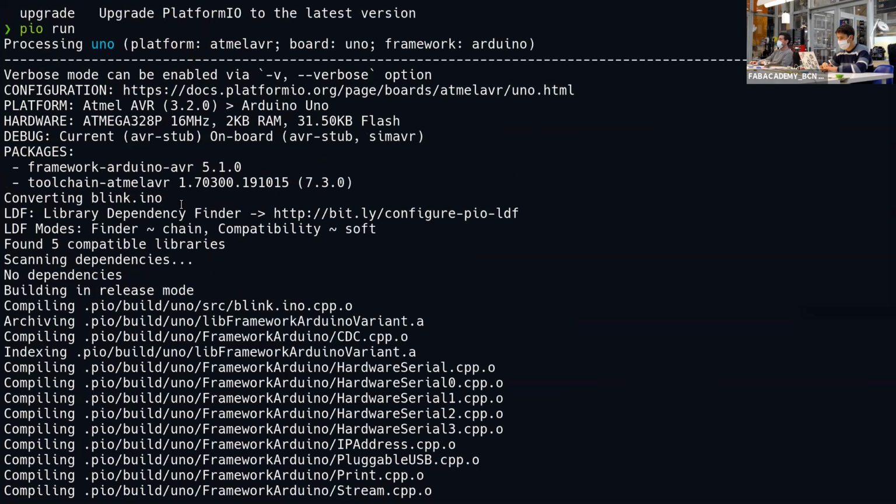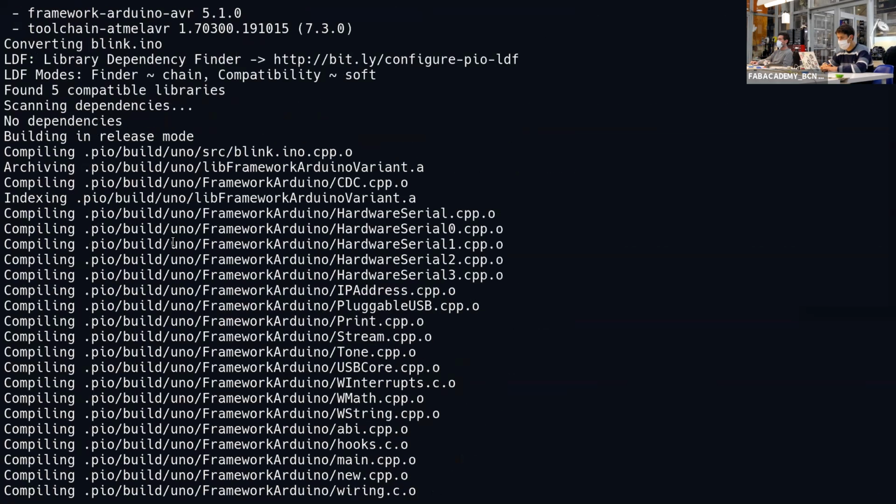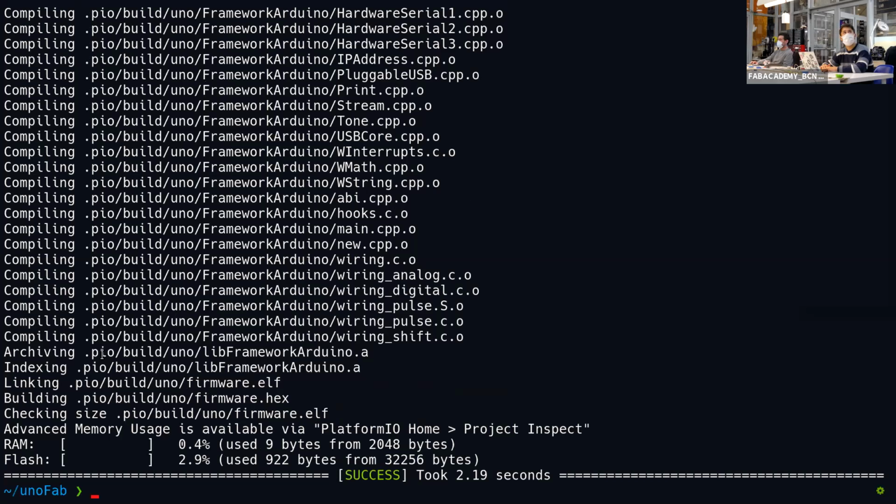It does exactly the same as before. It compiles. Here, everything creates the objects. The hex file is here. Okay, so at the end it's the same process that we already saw inside the Arduino IDE with a makefile, but with another tool that does it for you. You can see that the speed of compilation was a lot faster than the Arduino IDE, very similar to the one used inside a makefile.